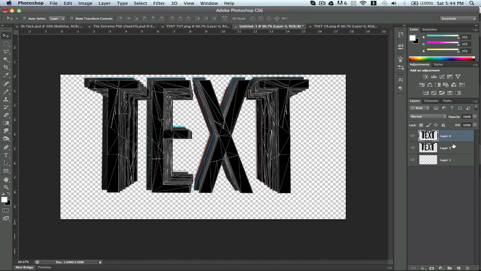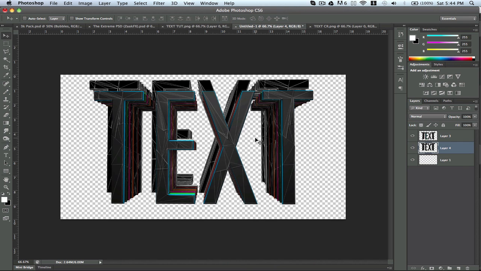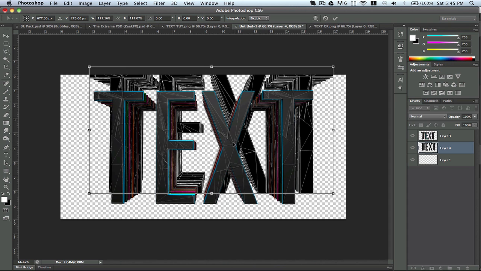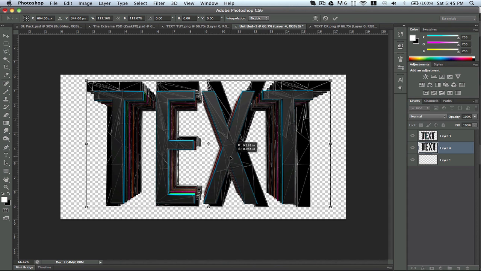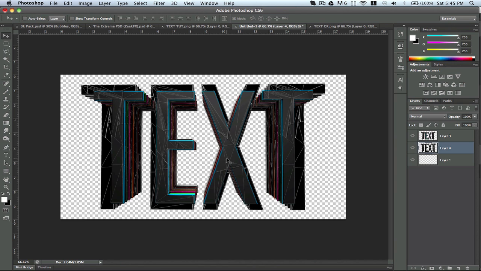Then I'm gonna bring in this right here. I'm gonna put it in the center. So Control A, and then when you have this selected, you can center it like that, and then this goes behind. And so Control T, you transform it just like that, and you make it a bit bigger. I'm just gonna move it around. And then when you're satisfied, okay, I'm pretty happy with that. Just click enter, and there you go.